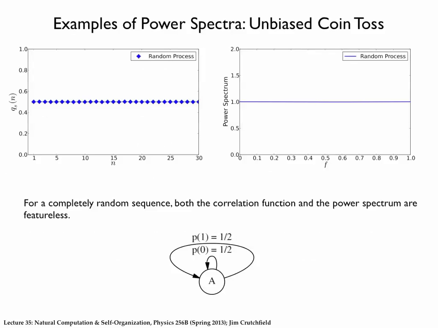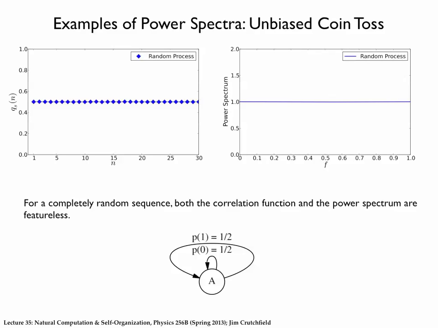The first one I want to look at is a completely unstructured process. I'm calling this the random process. I'm assuming that what we have is just a single state, and this state with a probability of 1/2 can emit a 0, or with a probability of 1/2 can emit a 1, and it goes back to this state. This is about as unstructured a process as you can possibly get. This is completely random, and this would be the case that you had just brought up.